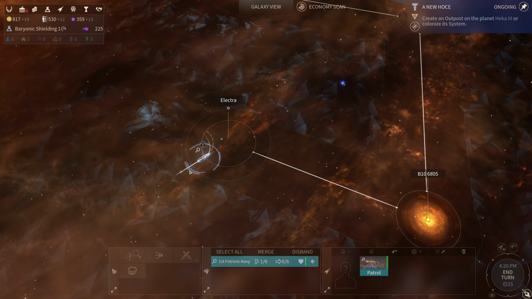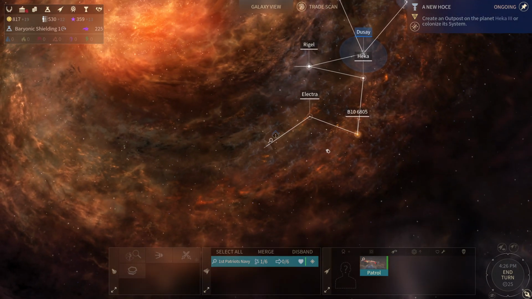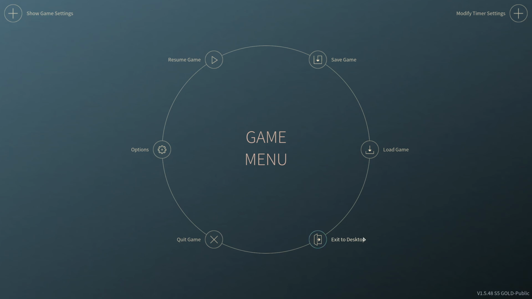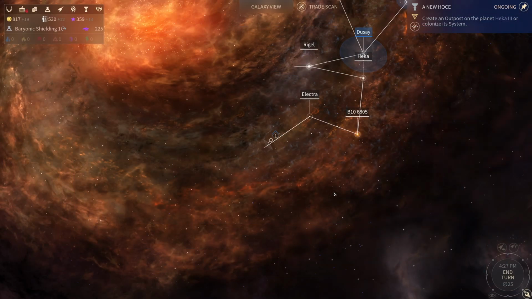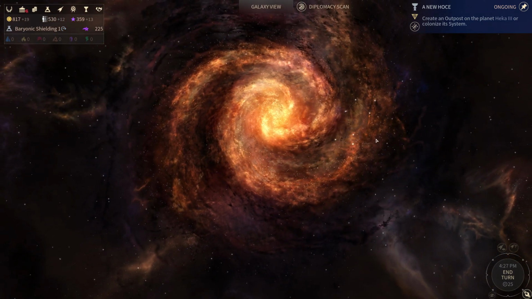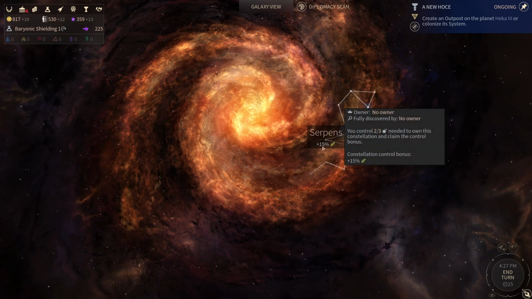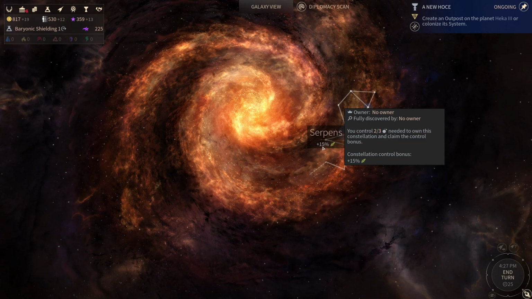Move here. Okay, and we're at 0, so let's save. And there we go, guys. We are busy trying to uncover the entire Serpens system. And if we can get control of this system, we'll gain plus 15% to agriculture. We control 2/3 of it right now. Oh, no, we don't. Oh, yeah, we do. You control 2 of the 3 systems needed to own this constellation and claim the control bonus.